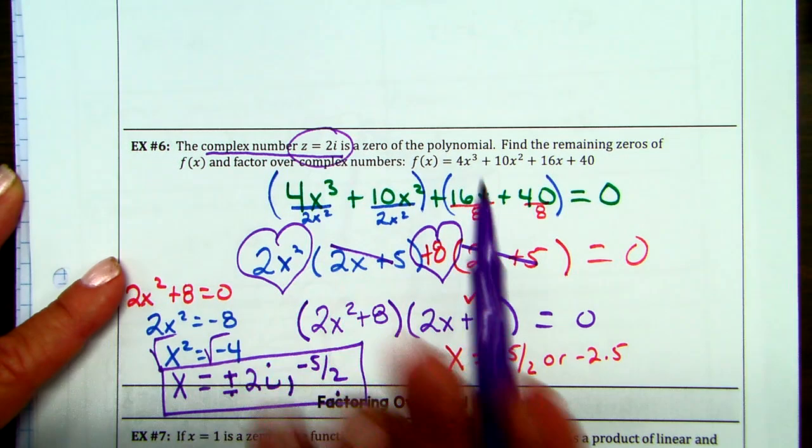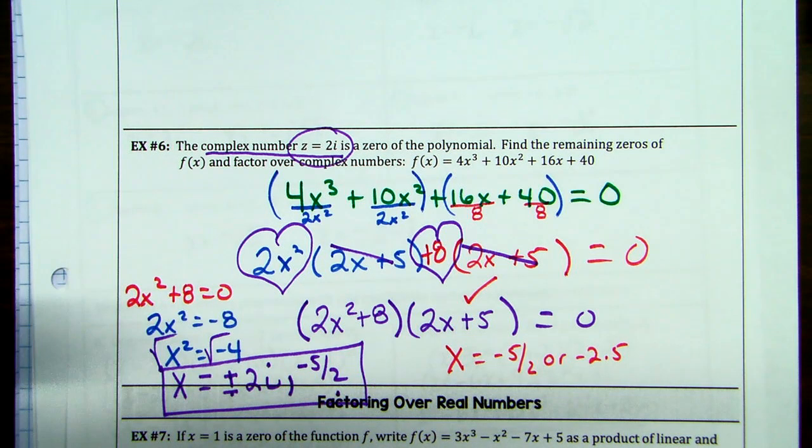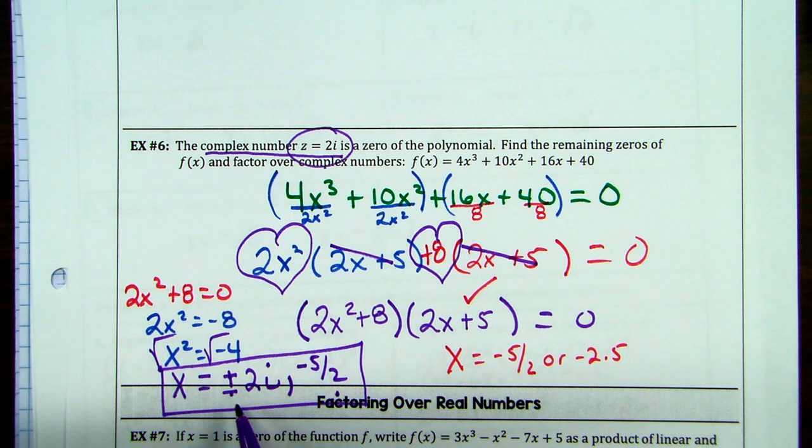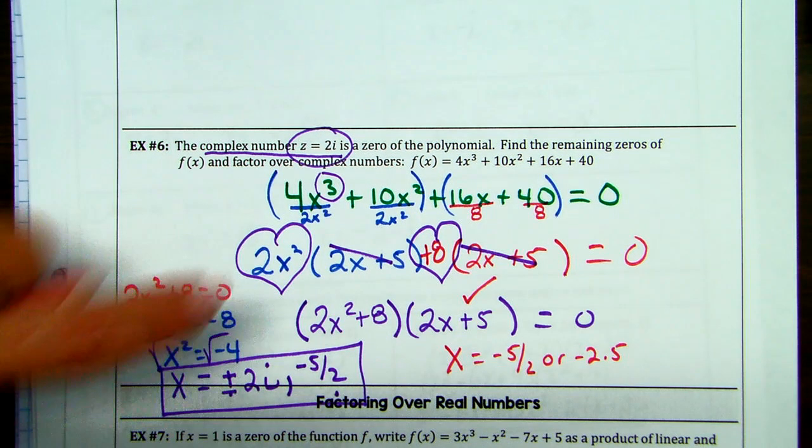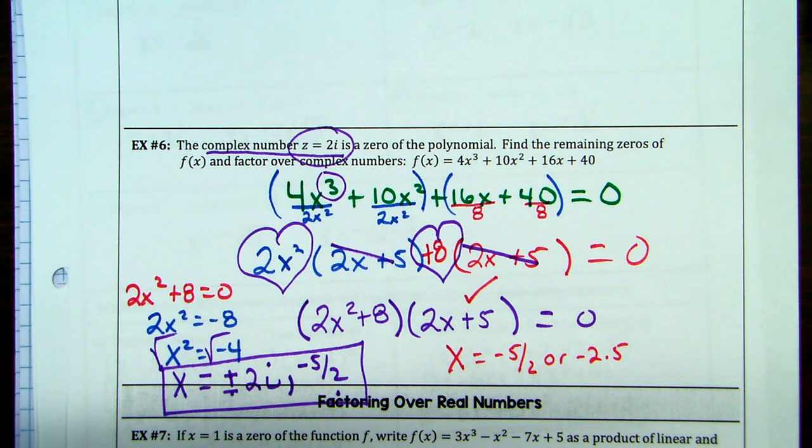So the 2i, you'll see them do that in the homework too, give you one of the answers. It's a good way to know that you did it right. But I just always want you guys to remember, because it's so easy to forget the plus or minus. It happens all the time with my students. So just remember to have that last little check at the end. Degree 3, do I have 3 solutions? Oh, I forgot my plus or minus. Easy to add back in. Okay? Good?